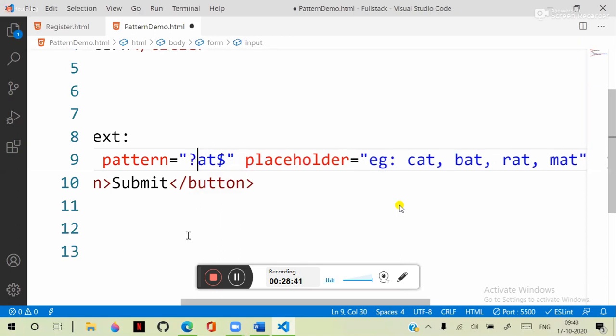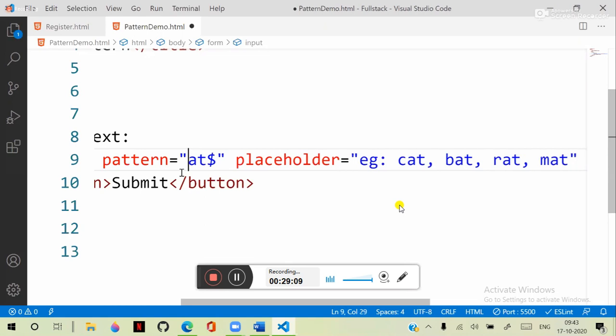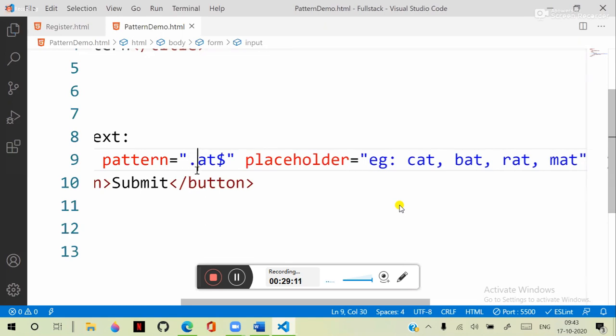If you put question mark, that means only one. And if you put asterisk, that means 0 or many. If you put plus, this is one or many. This indicates there can be one character or many characters. So if I put asterisk, that means it can be 0. 0 means it can write only 80 also. Right? That is how we can configure. So suppose I say dot, that means one character only.